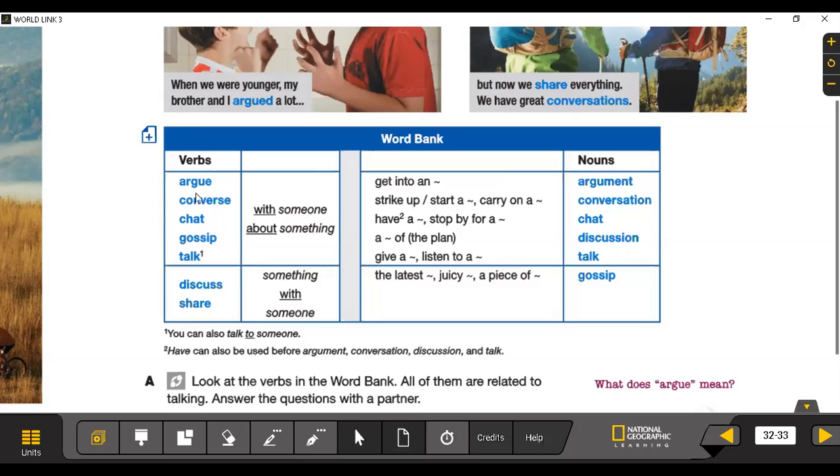Do you know the meaning of all of these words? Gossip. The gossip, I don't know what is the meaning. Gossip es como chismosear. ¿Ves? Un chisme sería gossip. Acá gossip está como verbo, sería la acción. ¿Ya? Okay. What is the difference between argue and discuss? So algo importante antes de comenzar con esta parte. What is the difference between argue and discuss?